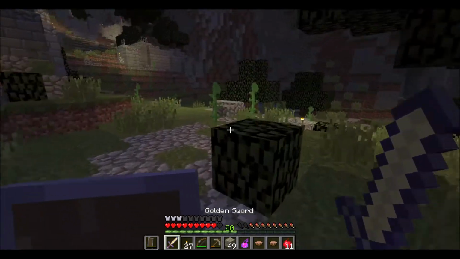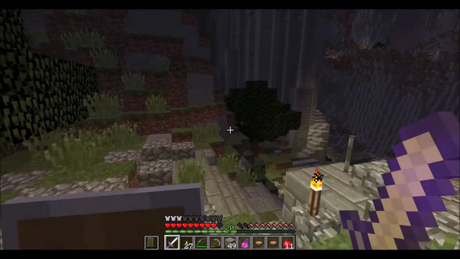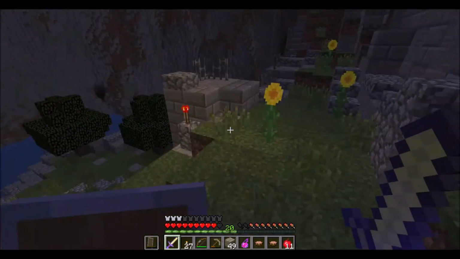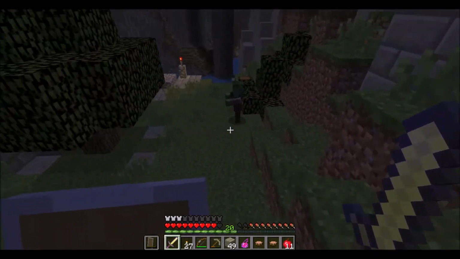Alright. So, let's go ahead and dive into things, I guess. Do I have everything I need? I was just looking at my inventory, and yet, here I go. Okay. First things first. Check for mobs this way. Hey, look. A mob. Making the right call.